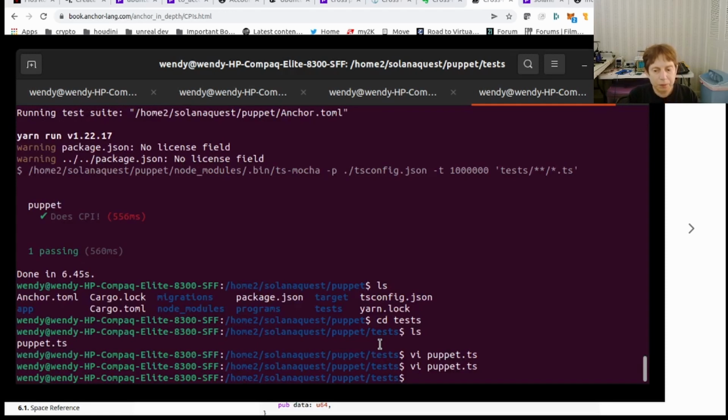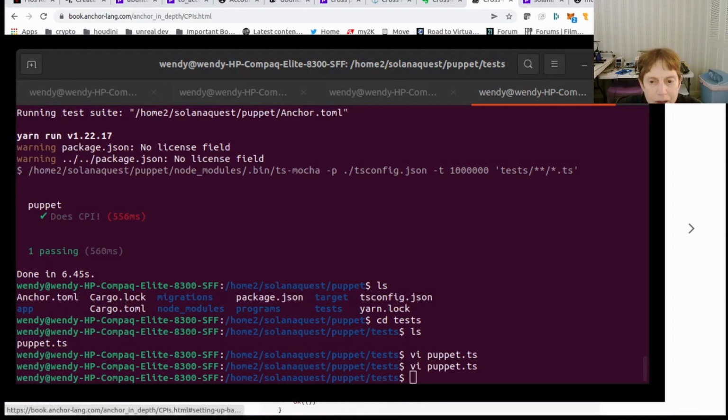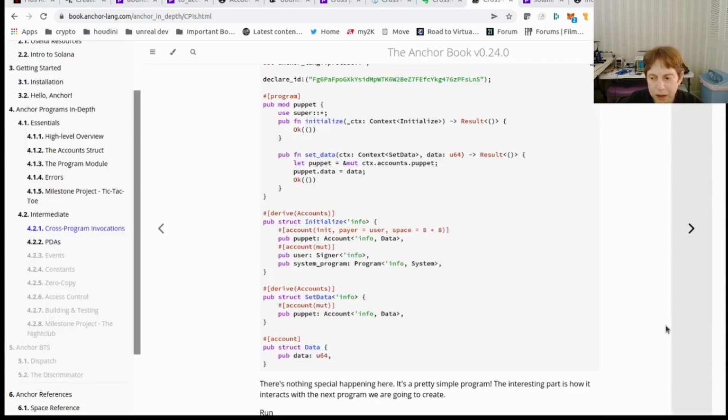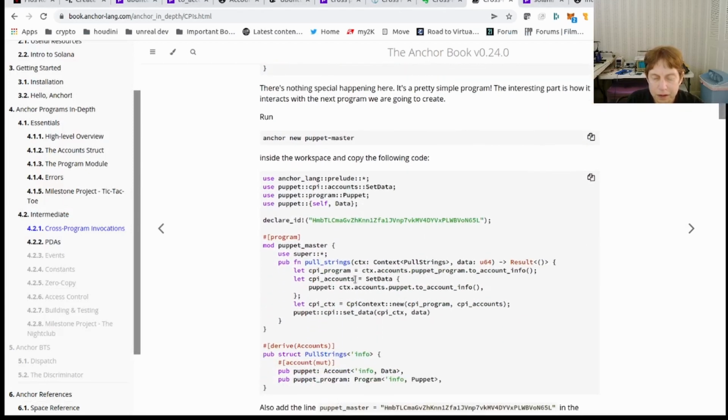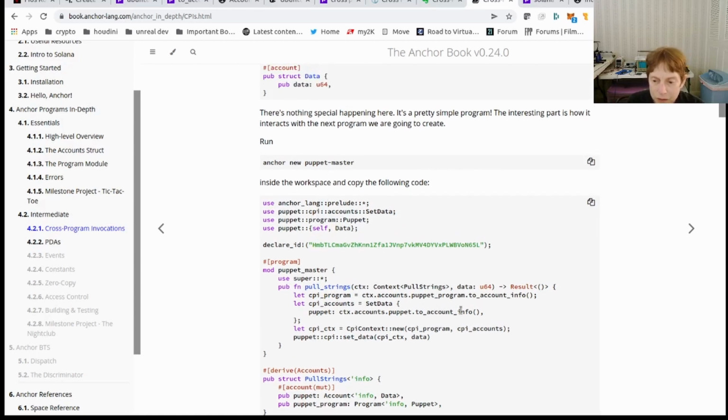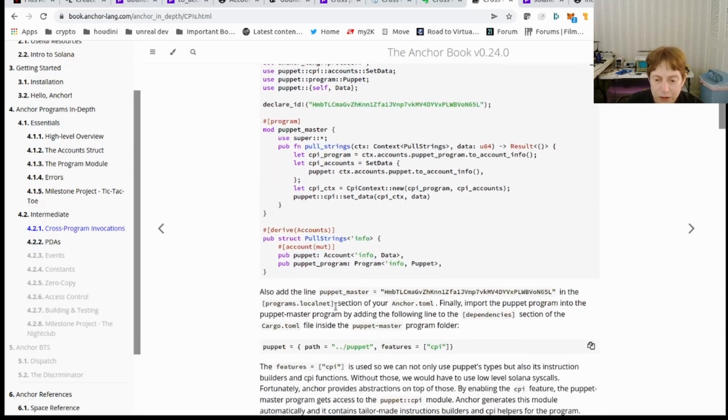So that's the basics of cross program invocations, and how you can set up programs and then declare them in a Puppet master, in a control program, in essence, that's going to use the CPI to make calls to these other programs, which is what we saw demonstrated here.